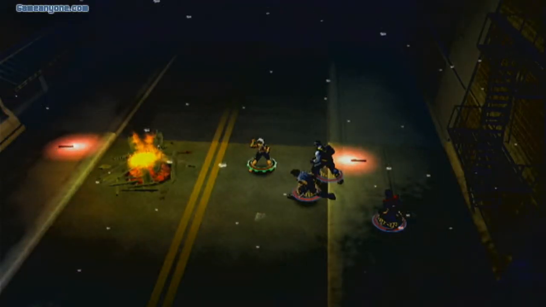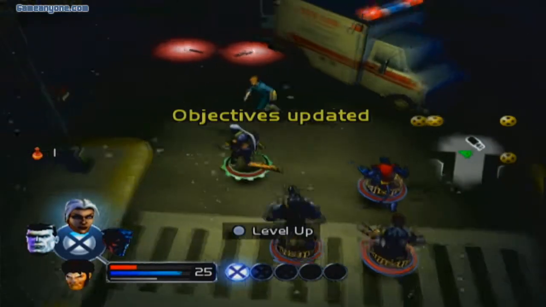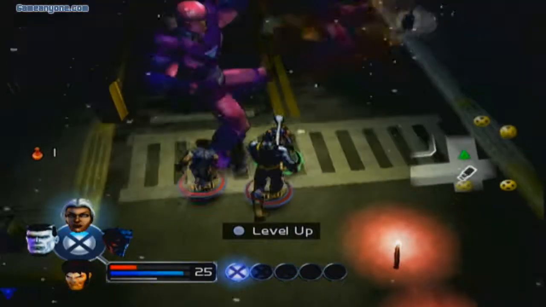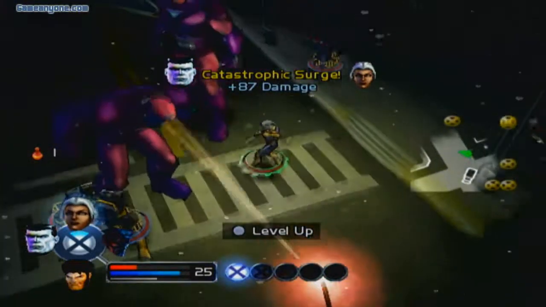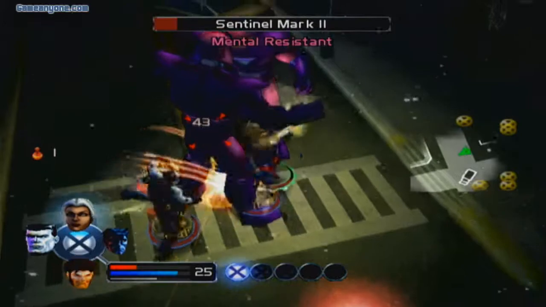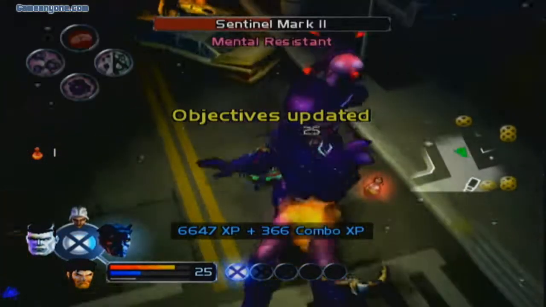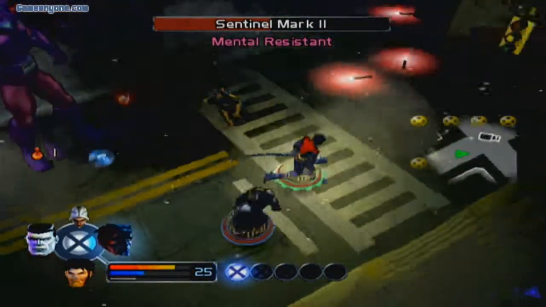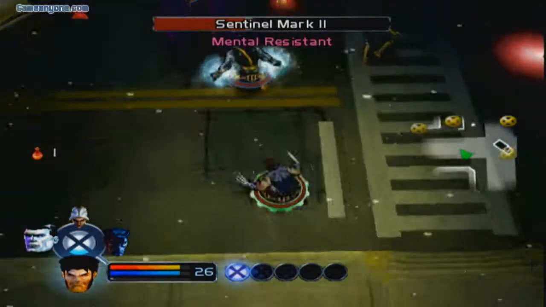Alright, let's head up to 6th Street. Oh, Colossus. Maybe I overestimated you last episode. I thought you were just this giant brute that can basically defeat anything. Guess you're not. Whoa, okay, that... Are you serious, game? And there's no extraction points near here. God damn it.